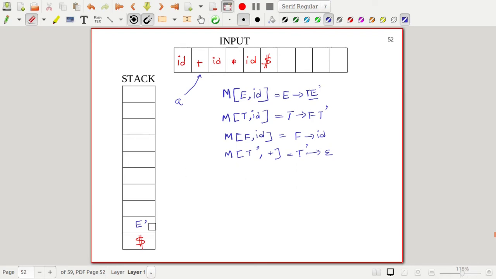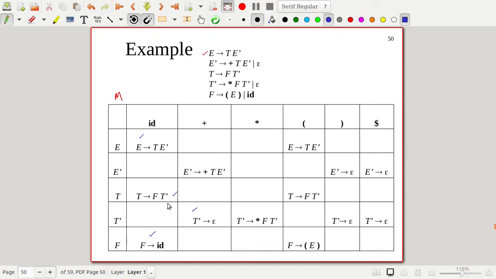Then now the stack top is E dash, and the look-ahead symbol is plus. So M of E dash comma plus, what is the content? E dash gives plus T E dash.